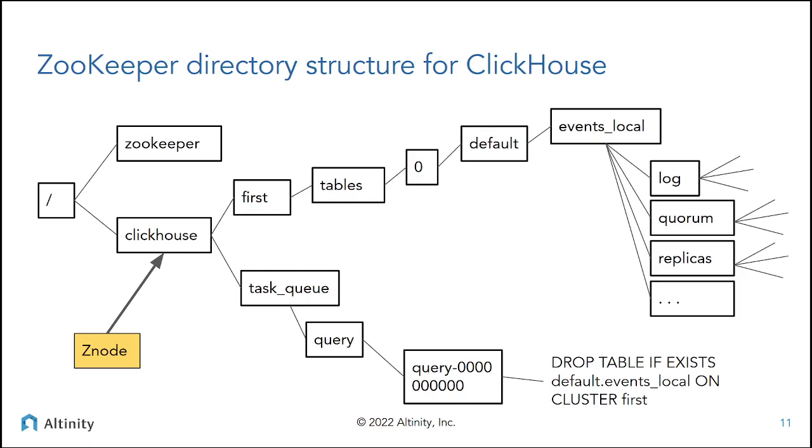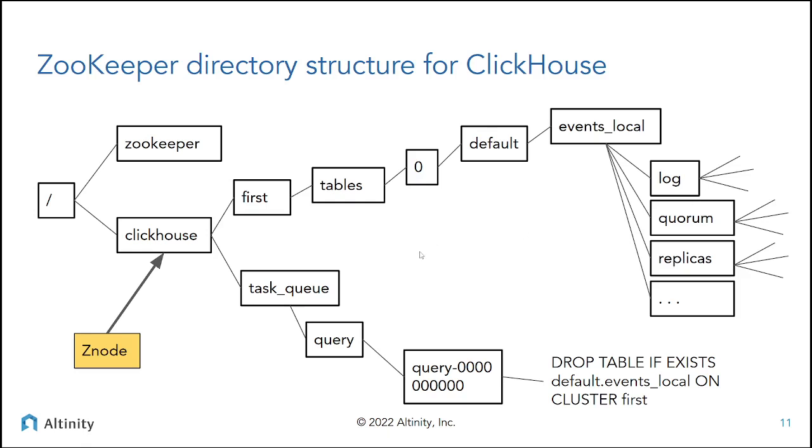One really important thing is that this structure is very, very complex, and as you get to tables, in addition to just the lists of parts, for example, that we need to replicate, there are many other things. You can look at this stuff, but it's not really safe to modify it because it's so complex, and the only software that should be modifying things in here, unless it's a dire emergency, is ClickHouse.